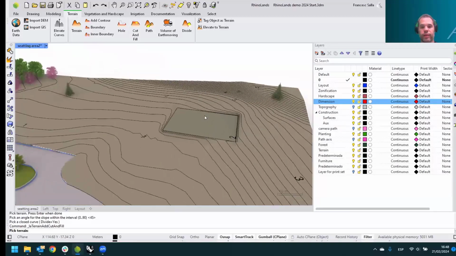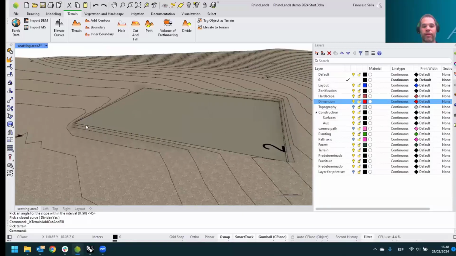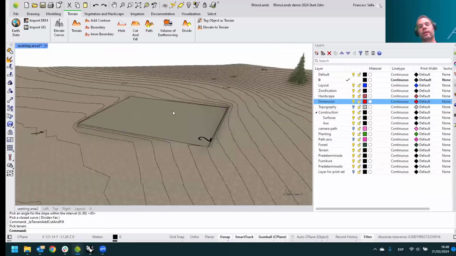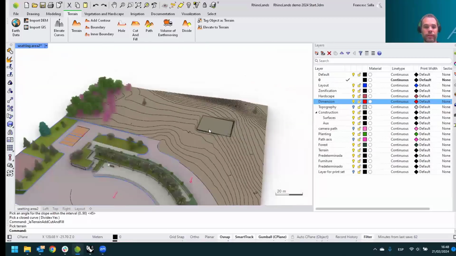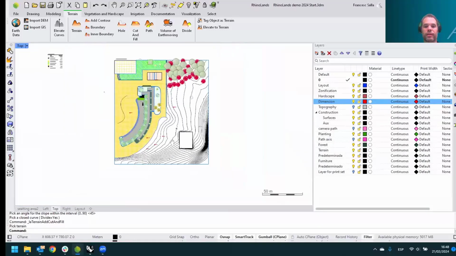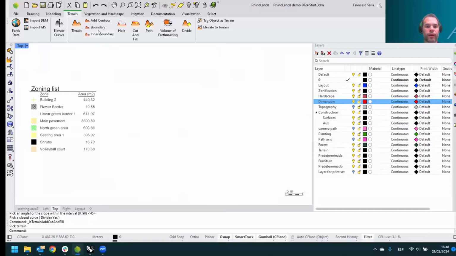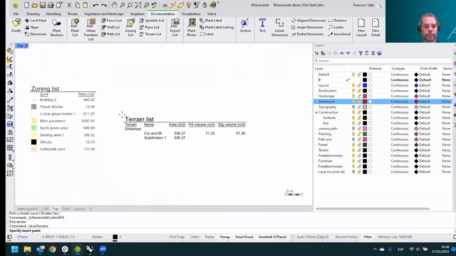There we go. So we can see now that we've got some volume of land that has been added and other that has been cut. Okay. And from the top viewport, maybe now we can quantify this volume of earth movement. We've got under the documentation tools this command to do terrain list.